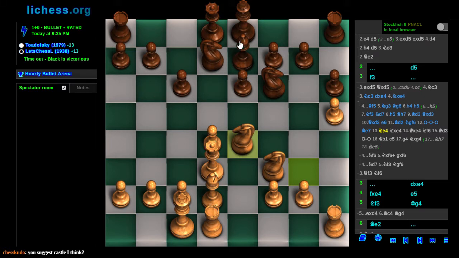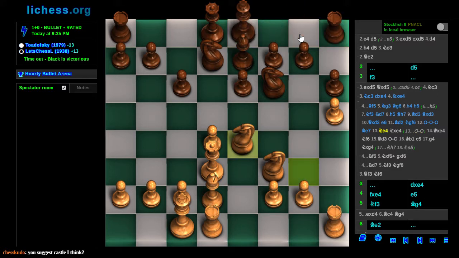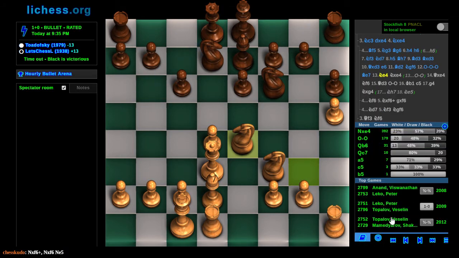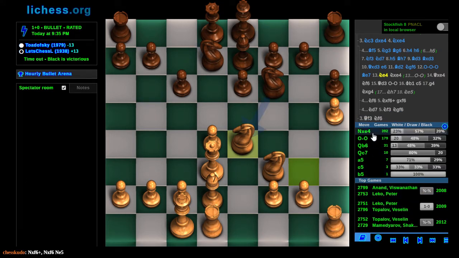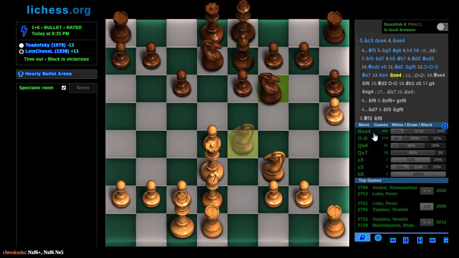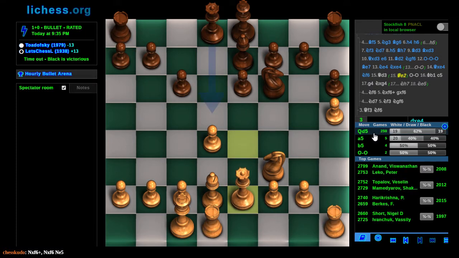Yeah, no, I think the book I read by an expert or a master, I forget who, recommends castle here. I could be mistaken. What do the masters play in this position? Lichess? Do I have the masters database open? I do. Overwhelmingly, players prefer knight takes knight. Okay. And then knight f6, queen e2, queen d5.